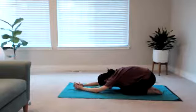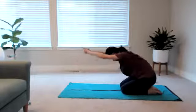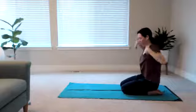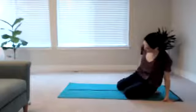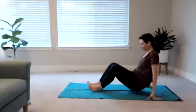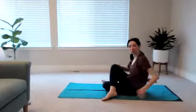Now find your steeple grip. Use your core. Rise up with the flat back. Release your palms by your side. Sway your legs out in front of you. Cross your right knee over your left.